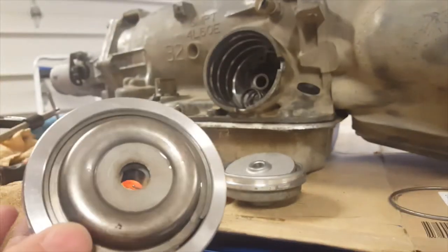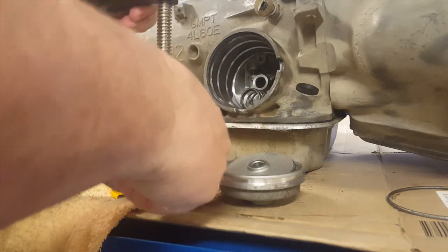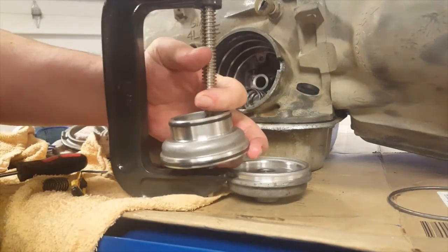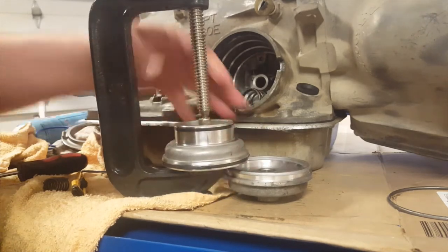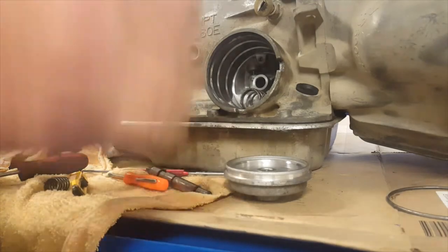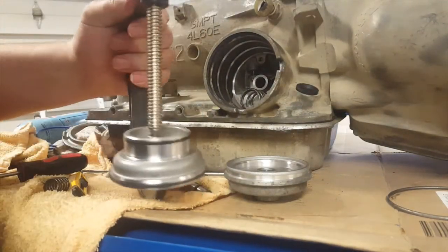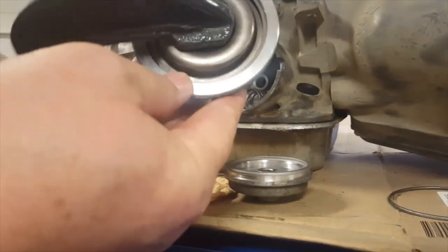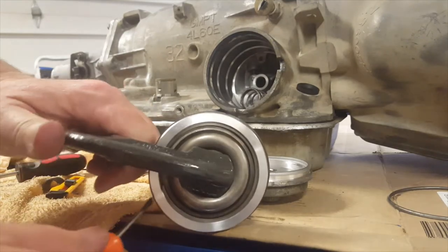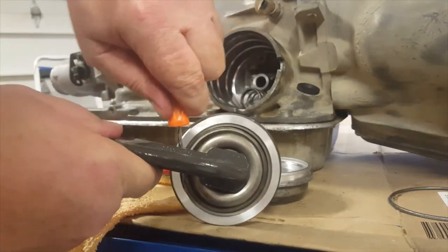We'll use a pair of C clamps for this. I'll try to get my hands out of the way so people can see what's going on. When you're compressing anything that's two metals, especially steel into aluminum, we only want to move as far as we need to. We just want to expose the snap ring. Okay, we're able to get that out. It has a little cutout there on the edge of the ring. See if we can get that out of there.